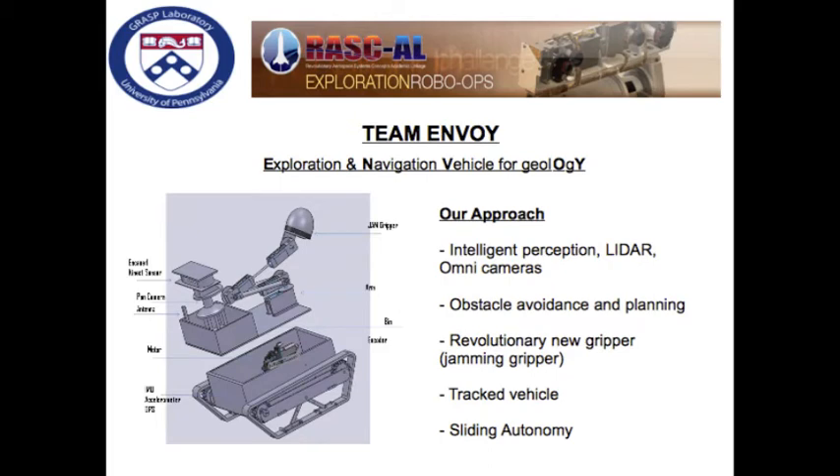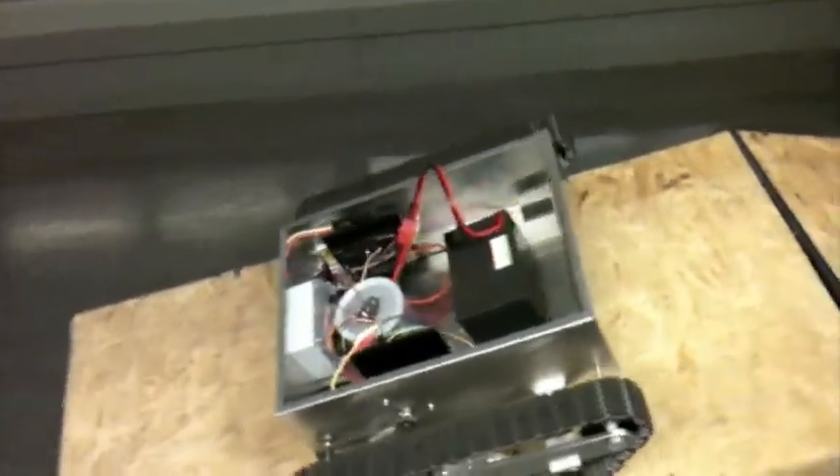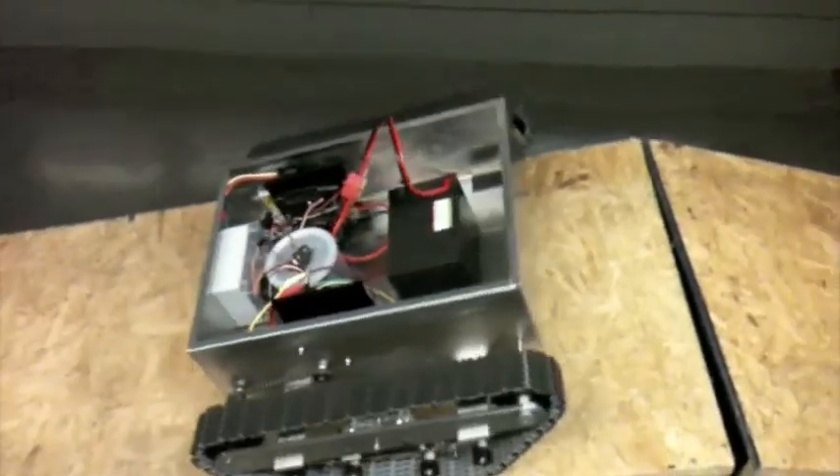So how is this competition important to your team? Space is this generation's frontier. We thought it would be an awesome opportunity here at the GRASC lab to use our resources to connect the Philadelphia community with the space exploration community, especially realizing that the closest NASA centers are in New York and Washington, D.C. Space exploration can be an expensive undertaking, so Team Envoy's primary objective was to demonstrate that this endeavor could be achieved in a cost-effective manner. The solutions employed by Team Envoy accomplish the mission objectives efficiently by integrating innovative subsystems.